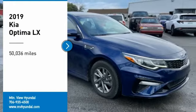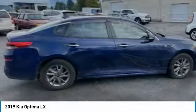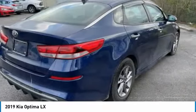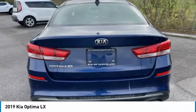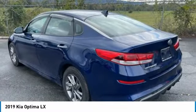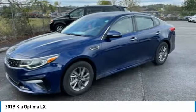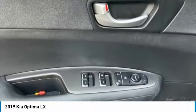We are pleased to show you the 2019 Optima. The all-new Kia Optima offers a new level of style and performance features from Kia. The Optima also features engine management systems like direct injection and turbocharging, which enhance performance without sacrificing fuel efficiency. Its smooth-flowing lines speak of grace and style and offer a strong hint of European luxury.